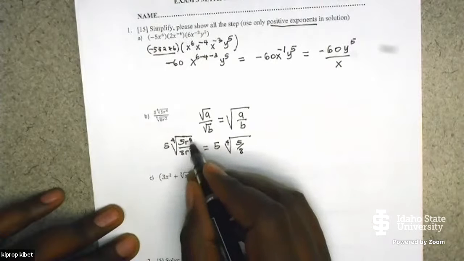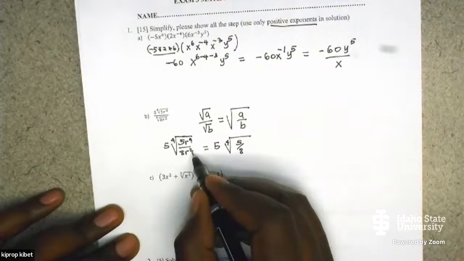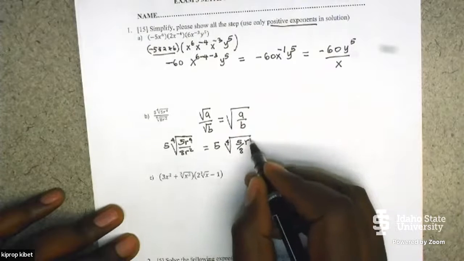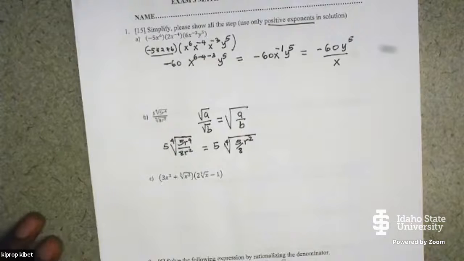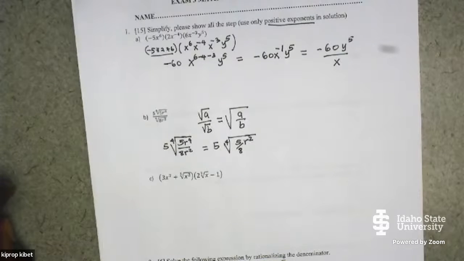And then this is r. You take this r here, so it will be r to the 4 - 2, so r. You can leave it like this. It was just simple like that. You don't have to waste your time doing something else. You just leave it like that, and you're good.